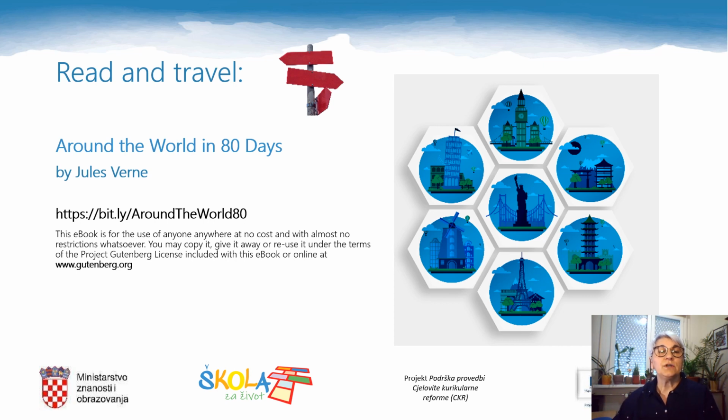You can find the original text of the book if you visit Project Gutenberg, where you can download or read online all the books. But you can also watch the film. You can borrow the book from your library and read it in English, in French, in Croatian, or any other language that you speak. Or you can choose one of the simplified versions, so-called readers, for students of English. It's a very interesting book and I recommend it.